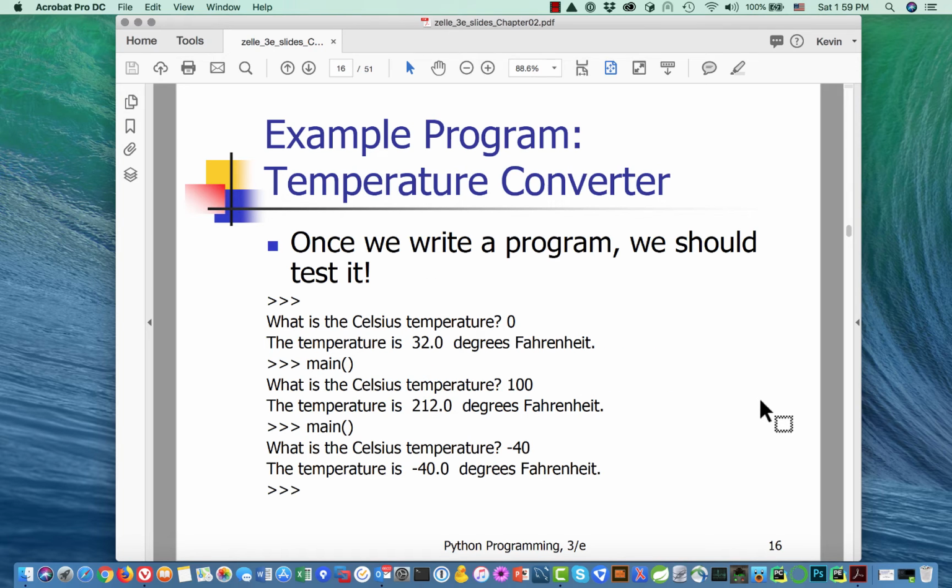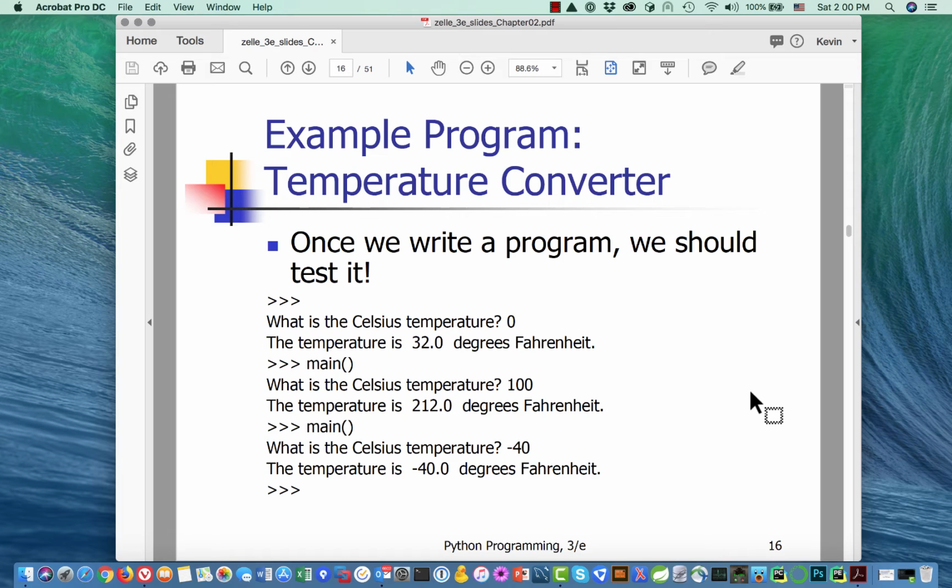Now, once you write a program, you should test it. And they're showing this being tested in a Python interpreter console. The problem I have with that is that's not what we use in my class. In my class, we're using PyCharm.